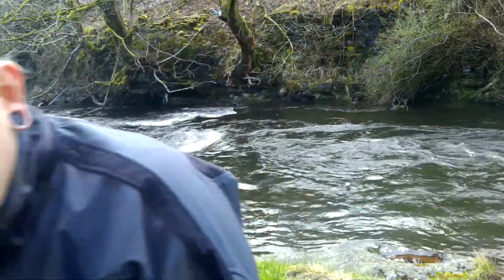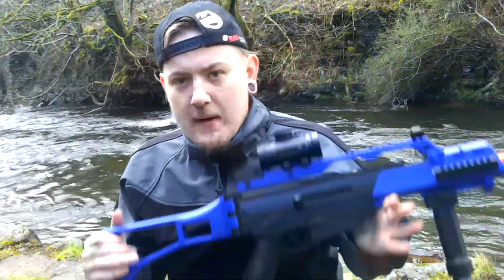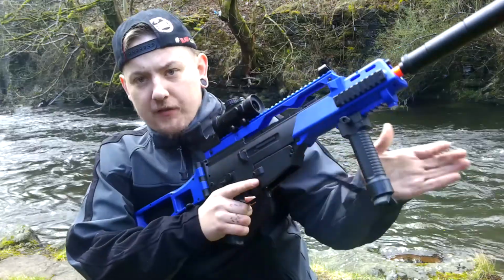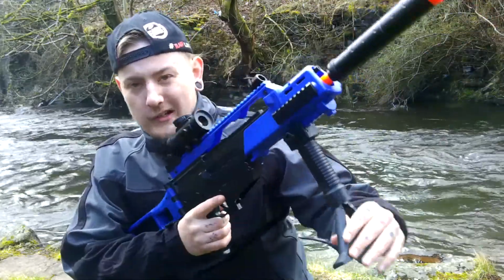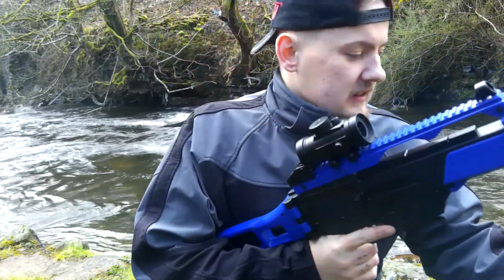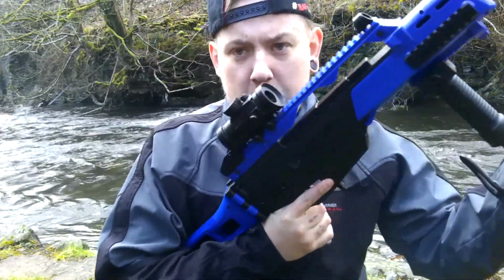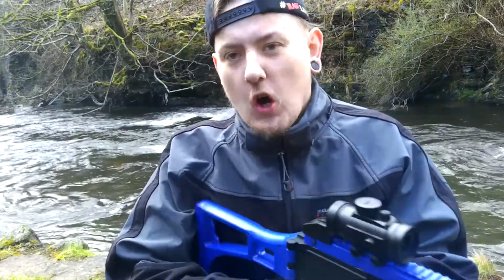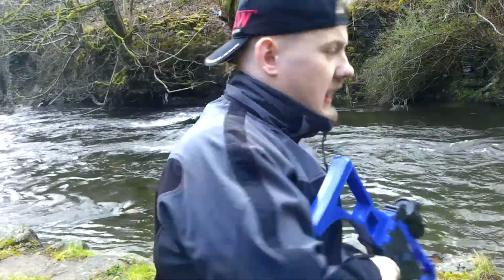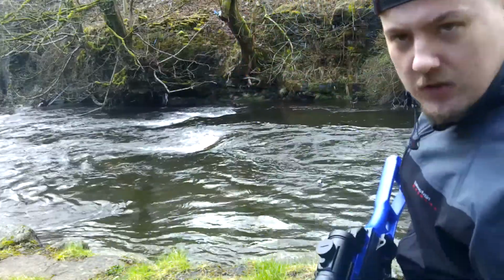Since last I've seen, I have modified my gun. I have a front grip with a tripod. Pretty neat. So, let's get this back in. And a bit of a scope that I had previously off one of my other guns. So, let's see if we can shoot this up.